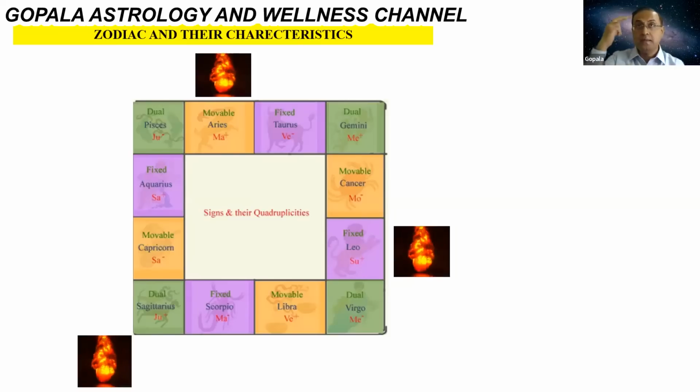Definitely, the mind will be thinking of moving out, but physically they may get stuck. It is possible. Maybe you can give me an analogy. I'll just give you an example. If the Lagna is in Scorpio and the moon is in Pisces, and the 12th house is Libra, which is again a movable sign, how do we interpret here? The Lagna is in a fixed sign and the 12th house is in a movable sign.